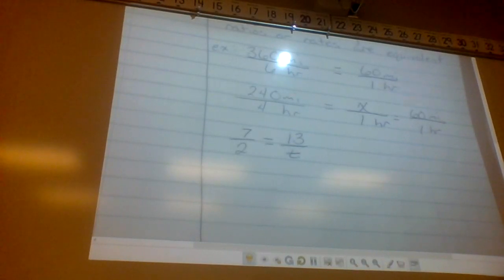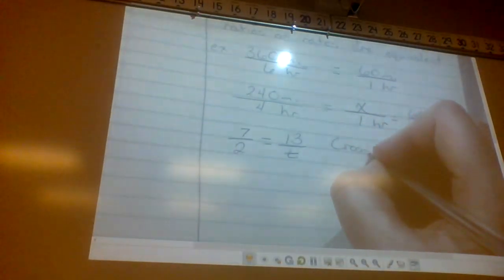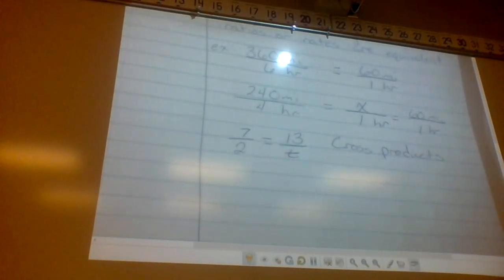Yep, that's t. What number does t represent? The unknown. Do we know the number? So we have to figure it out. Now, is this one as easy as the last one where you could say 7 divided by 2 and get your answer? No. So this is actually going to use something called cross products.